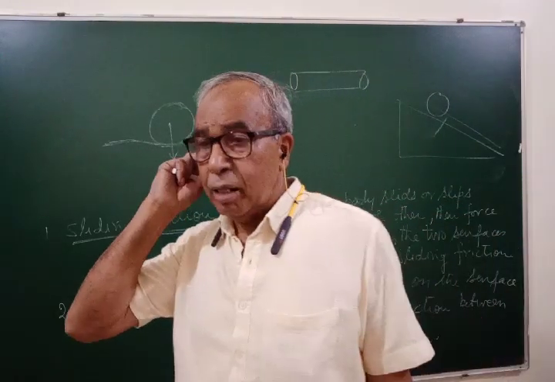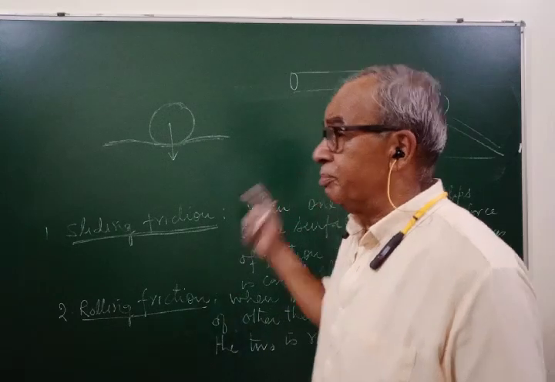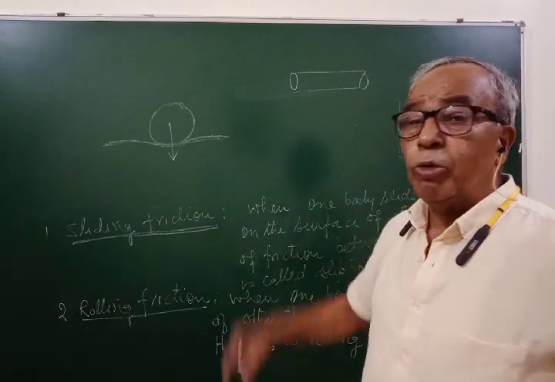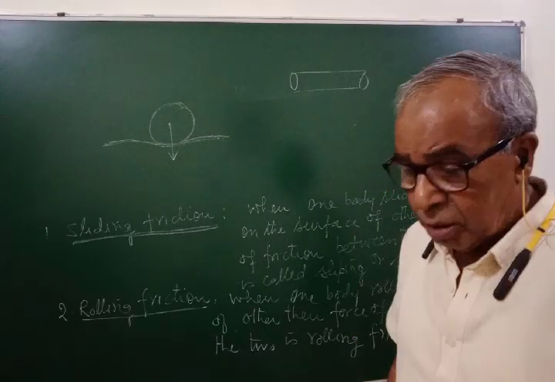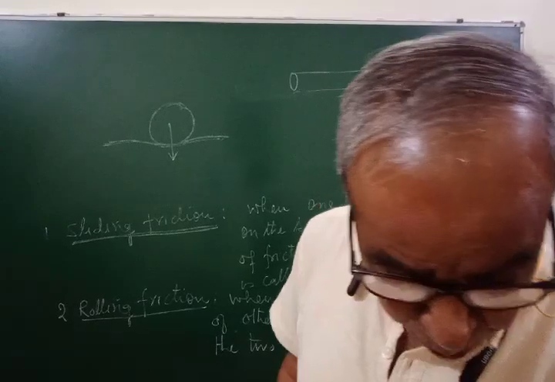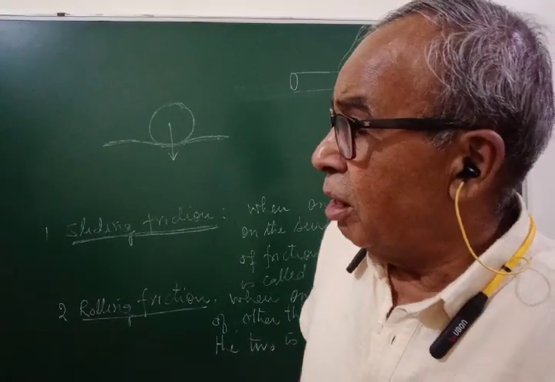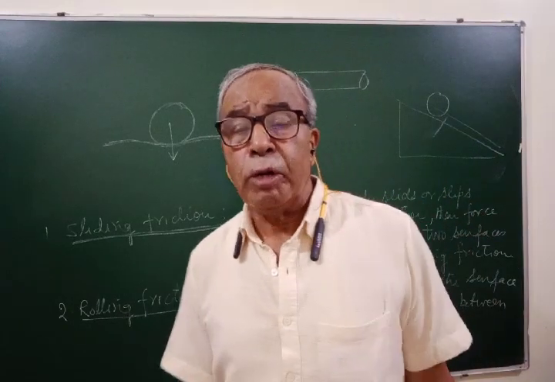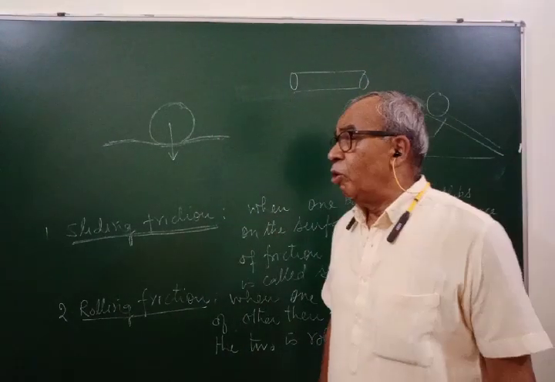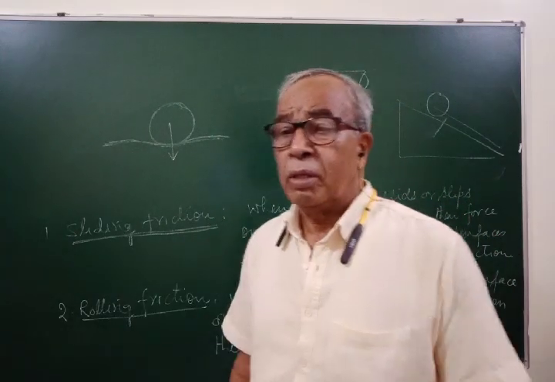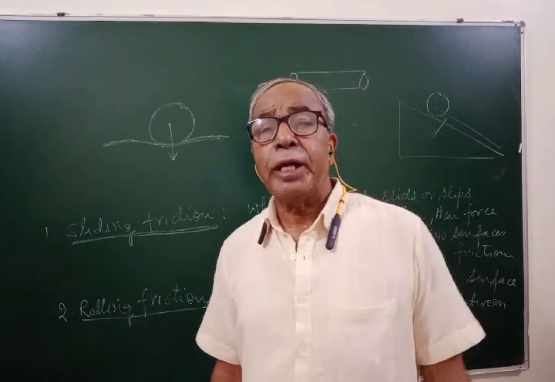In one seminar, actually we were attending a seminar on this topic, rolling motion, rotational motion. And I asked the Professor, जो रिसोर्स पर्सन थे, कि रोलिंग फ्रिक्शन में when perfect rolling takes place, no friction acts. But I asked, then why does a rolling body stop? So I could not get a proper answer.